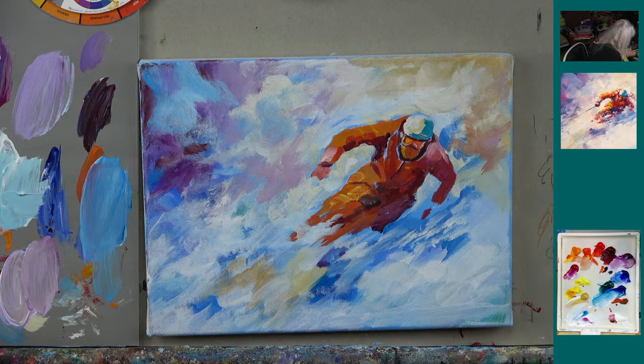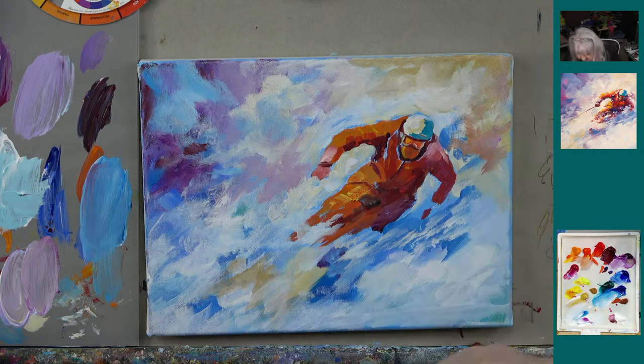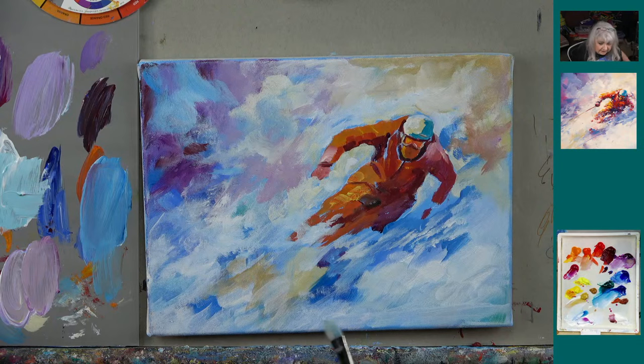Everything that I'm using is in one drawer. That's not to say I can find it in the drawer, but at least I have a general place to look. Don't you think that's important? You have a fighting chance. Like all my yellows are in one section of the drawer, so now I can find it. This is a raw sienna. You could also use buff titanium for the snow too. It doesn't have to be white, if you couldn't mix that.